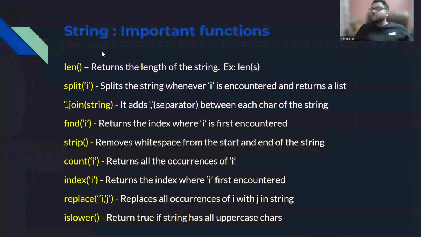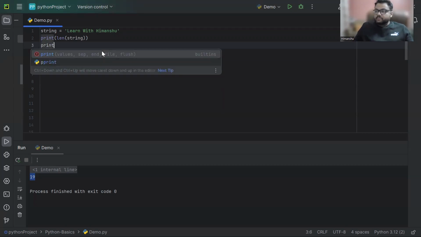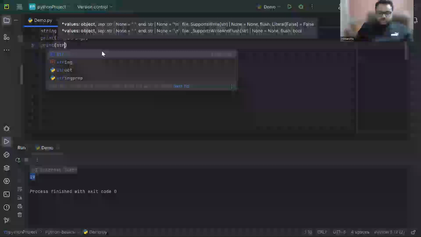Now let's look into another one. Another one is split. Split is an important one. Do you know what it does? It splits the string. Suppose in this case, this is what I have given, right? Whenever a particular character or any special character is encountered, it will separate it out, split it, and return a list of it. So let's see what I mean by this. Let's print this out so that we understand.